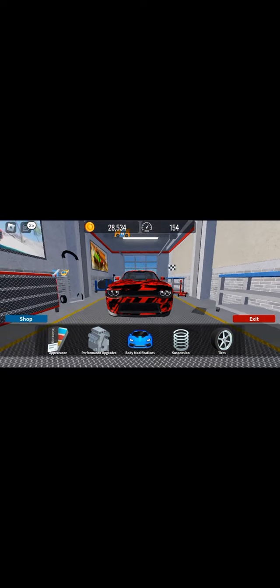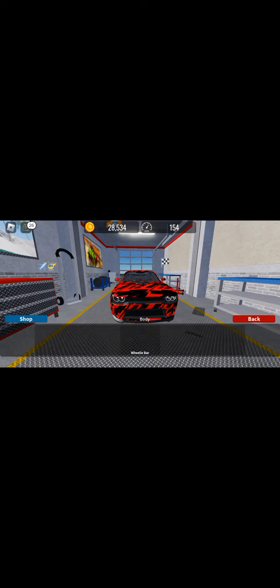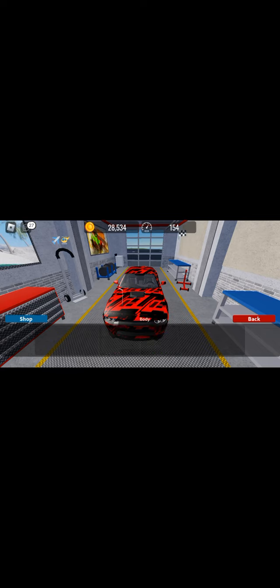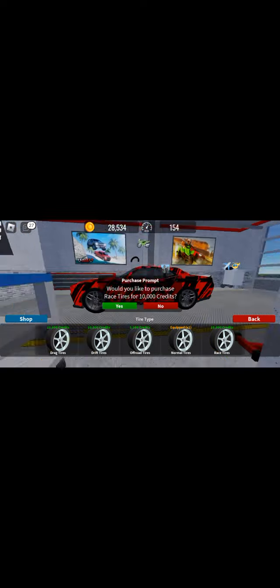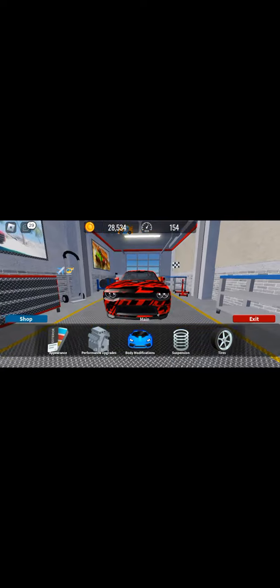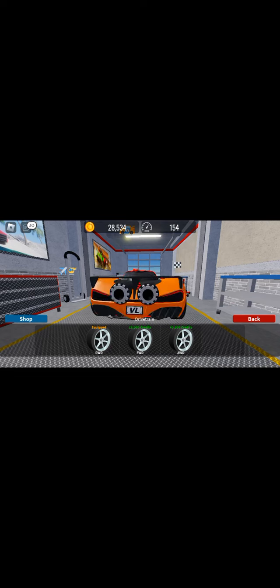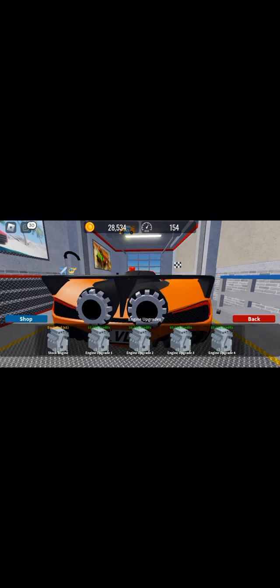Woo! Oh! I actually went straight in. Woo! Look at this baby right here. I could put a wheelie bar on it, but I don't know how comfortable I feel with that. I do need to get some racing tires for it. Drag tires would probably be the best, but there are drift tires, normal tires, performance upgrades. I got a supercharger on it. Alright, I'm going to leave it as is, because I'm going to sell my two cars eventually.